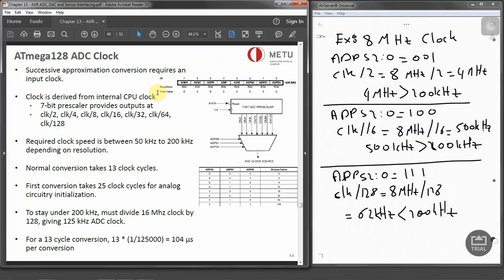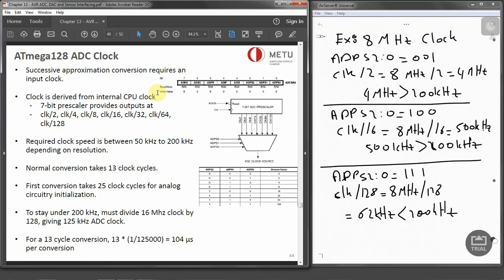So after an ADC channel is selected, the analog to digital converter allows us some time for the sample and hold capacitor to charge fully to the input voltage level present at that channel. So this is why in the AVR, the first conversion takes around 25 ADC clock cycles in order to initialize the analog circuitry and pass the sample and hold time. Then each consecutive one is going to be 13 ADC clock cycles.